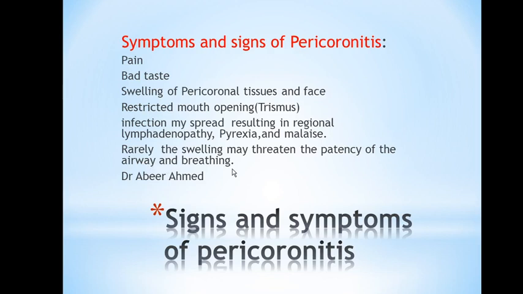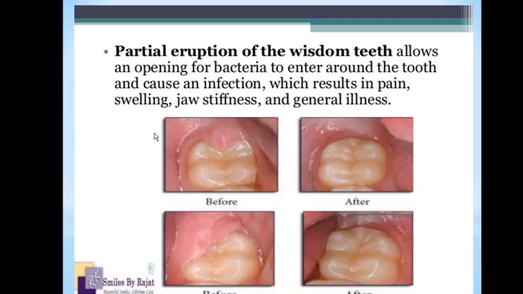Okay, so this is really important to know, the signs and symptoms of pericoronitis. So the patient comes, we have to ask some questions, and the patient will answer some of these questions. These are the signs and symptoms of pericoronitis. If we find any of these, this patient has pericoronitis. Let's look at the next slide.